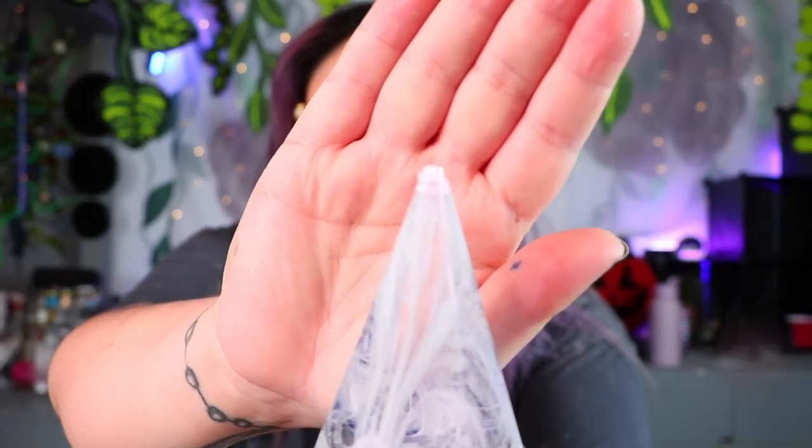They're definitely a wispy, smoky kind of look. Obviously, I like this one more, but it is weird that we got squishy alcohol ink tips on both of them.